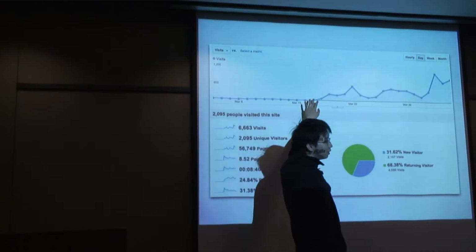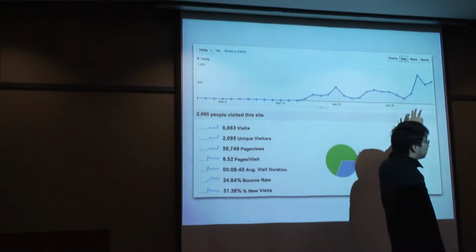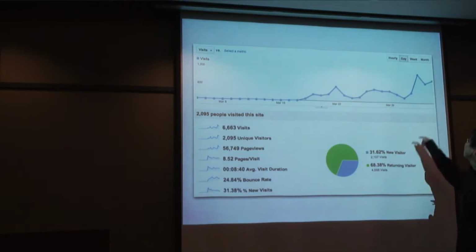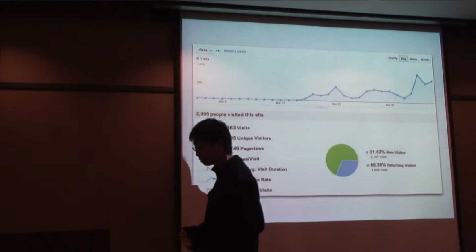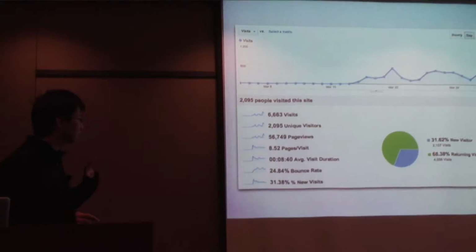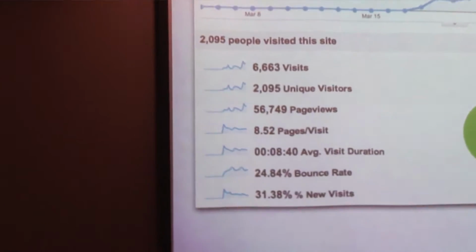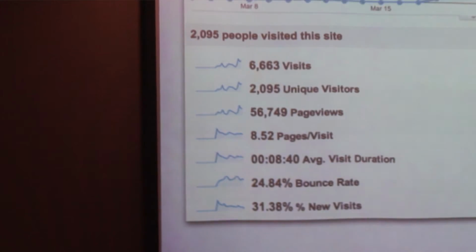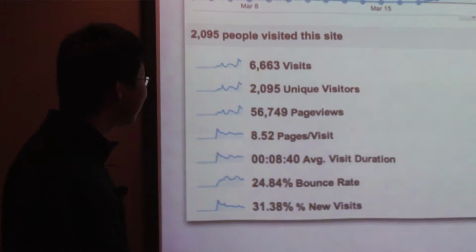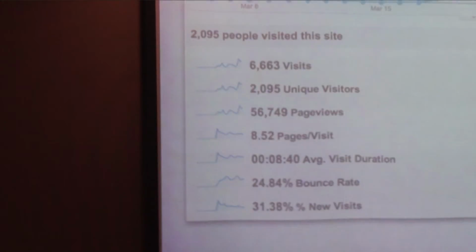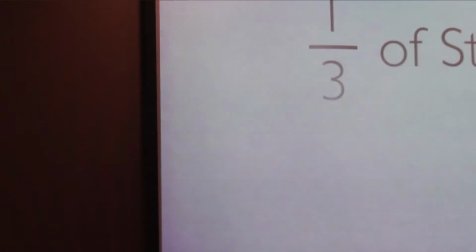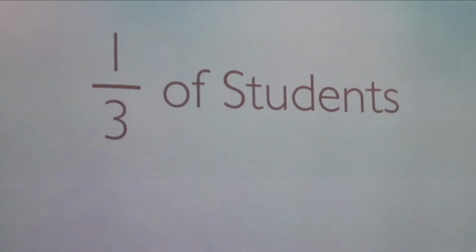This is when we released YAX for this semester, about a couple of days ago. And something happened here. We got over 1,000 hits. Currently, we still get over 30% of our traffic as new visitors. So that's good. And I would like to be there for the accepted student days, to spread the word to 600 very gullible freshmen. Currently we have over 2,000 unique visitors that have been to the site. That's a third of the entire RPI population, including the graduate students and some professors apparently.